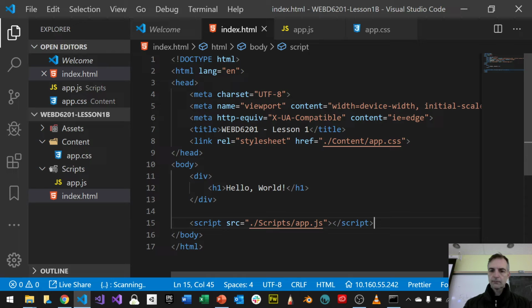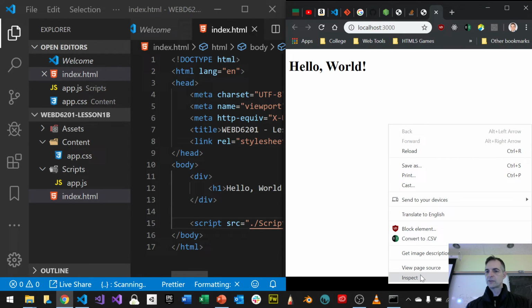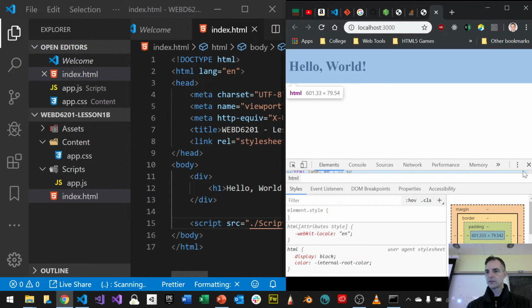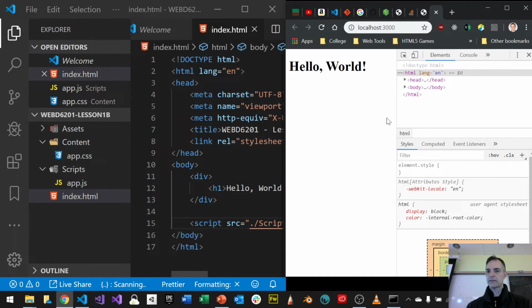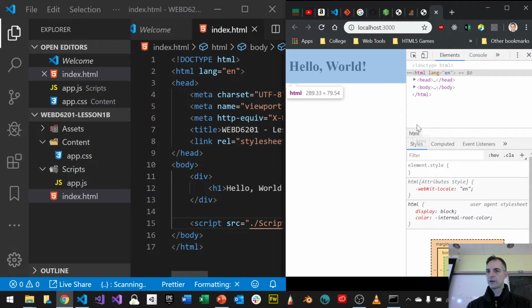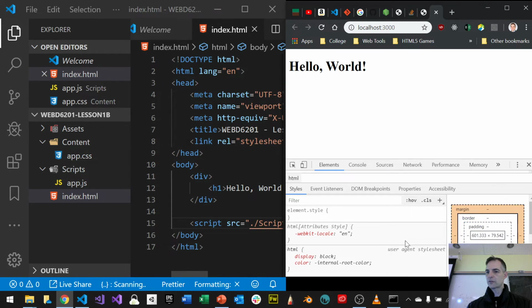Okay? So once we've done this, let's test it. Let's go back to my browser and let's make this kind of minified. I want to see both sides here. And if I right-click on my browser window, and then if I go to inspect, you can see that I have this little funky thing that comes up. Yours won't look like this. Yours will look like this, right? What I want you to do is change it from this configuration where it's on the right-hand side, go to this little ellipses right here, and change it so it's on the bottom. So the console appears on the bottom of your screen.